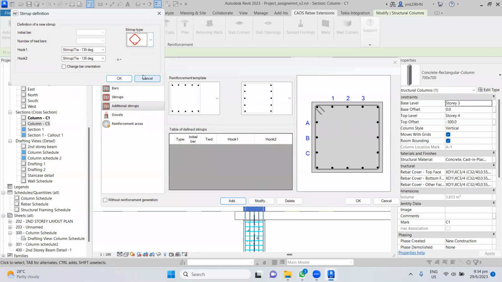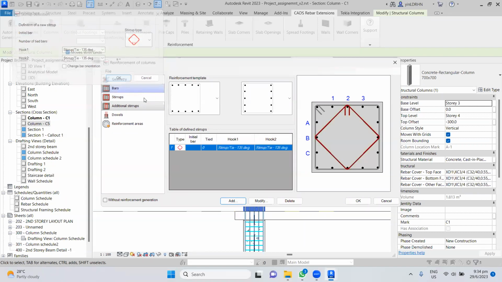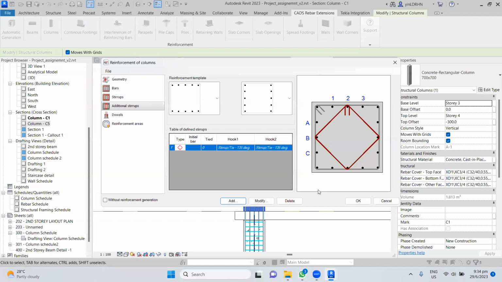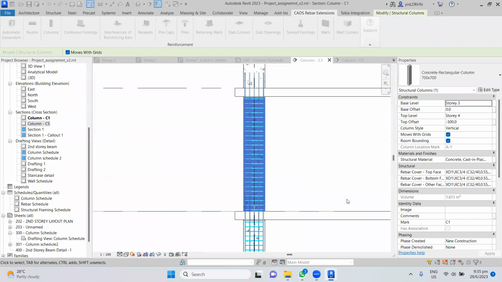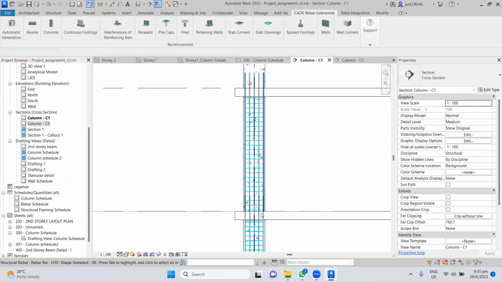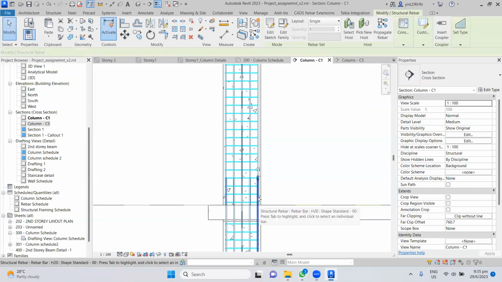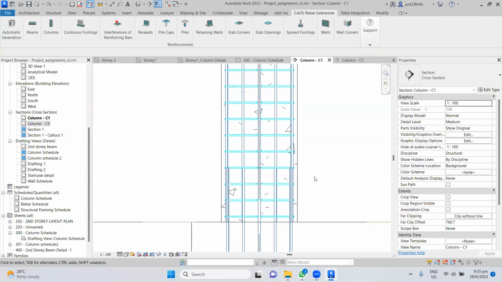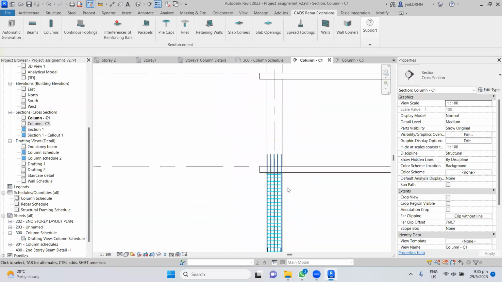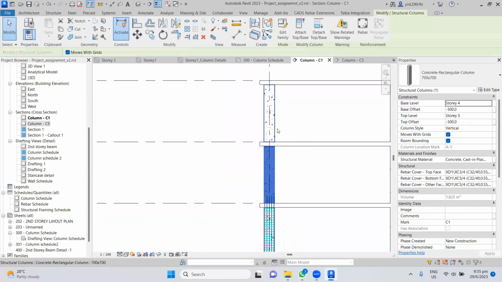So I go with this method. Doubles. So I select the doubles. So now it's okay, right? You see this double is going until here, 40 diameter lapping. Then our rebar starts from here, right? So it looks nice.